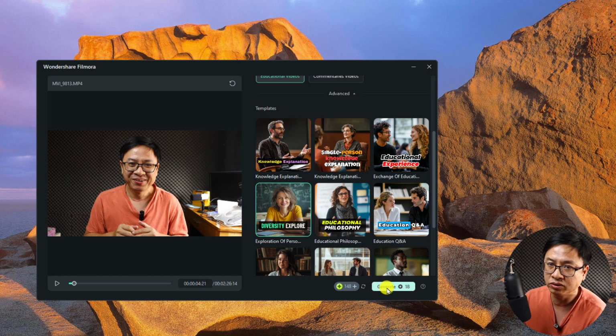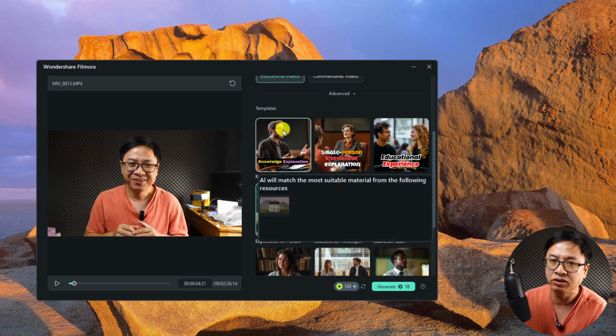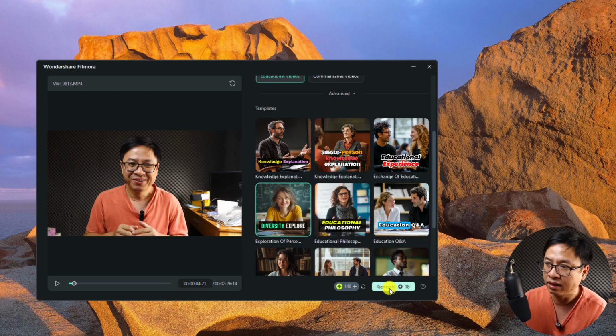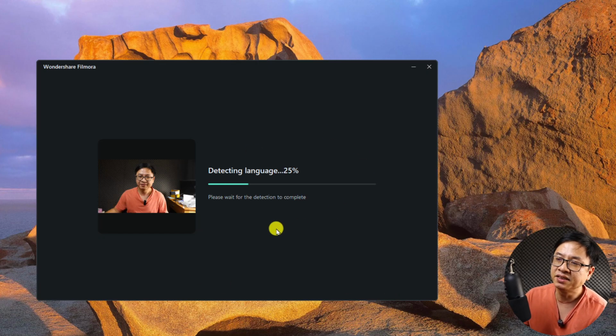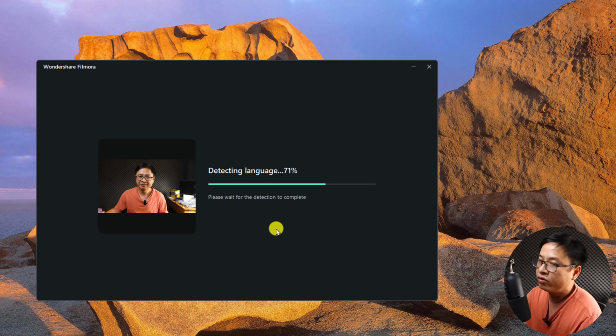By the way, now I'm going to click generate, and then I will wait until it finished because it takes a lot of time for Filmora to convert my long form video into vertical format. And being mentioned that it will be notified in your Gmail account, which is the account that you log into your Filmora software. Okay, and now generate, detecting the language, and believe me, it will take a lot of time. For example, for a 2-minute video like this, it will take maybe 40 minutes or up to 60 minutes.